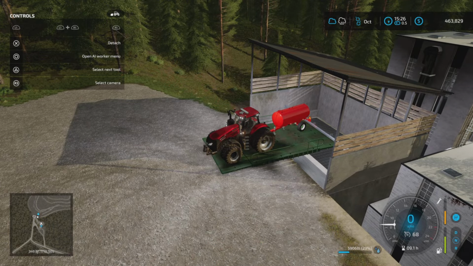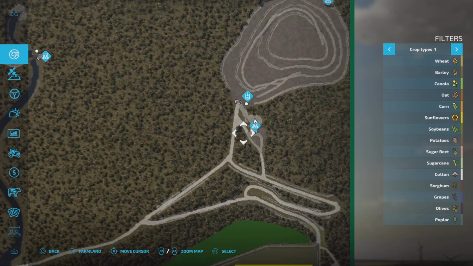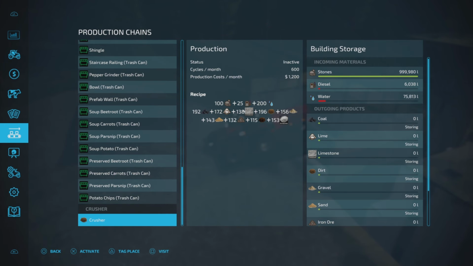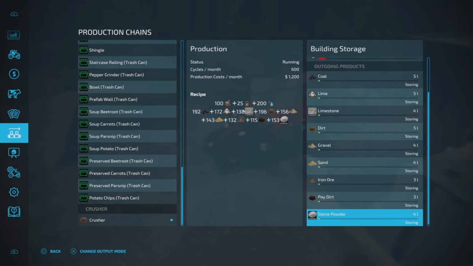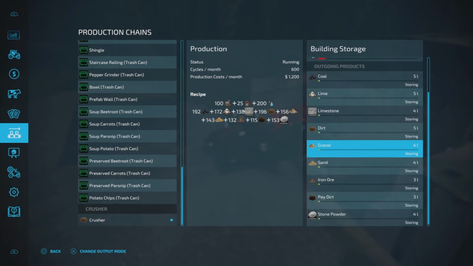There we go, start overloading. There we go, took it all. Let's see, water. Yeah, probably the same there also, a million liters of each. But at least now I have all the ingredients, so now I should be just putting this on. And there we go, 2 liters of coal, 2 liters. Okay, so it's producing all of these.